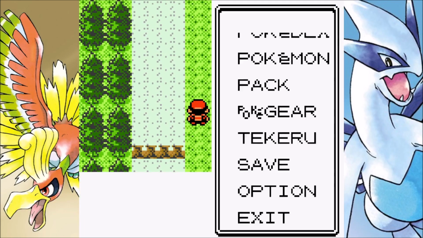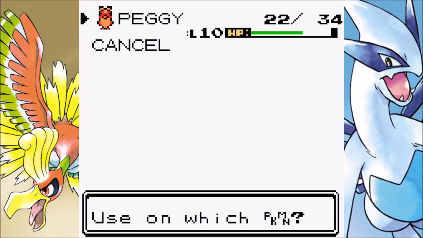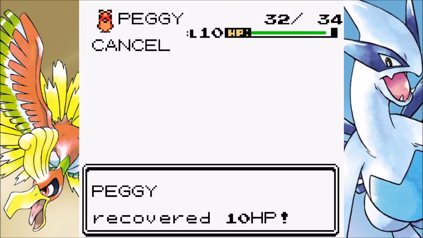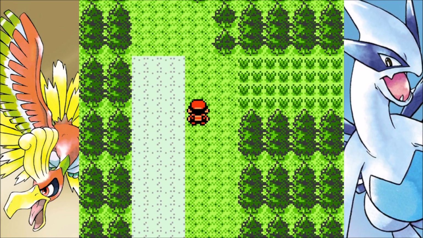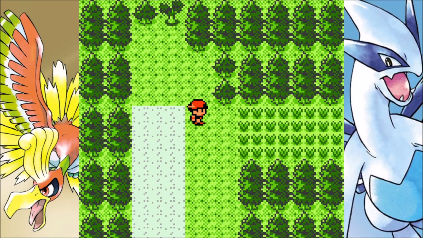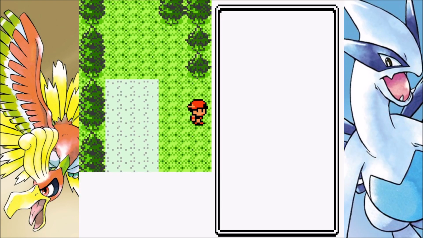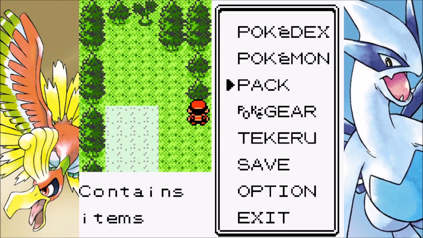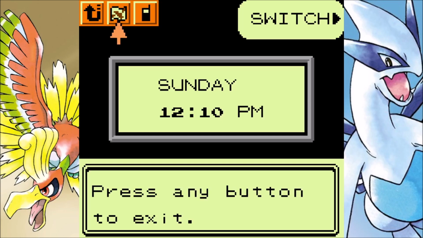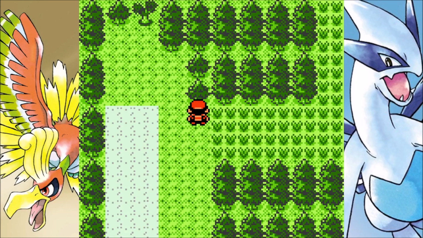Let's actually use a berry. Was it 10 HP? Let's use a berry. Alright, cool. It's almost a full. So let's carry on. Alright, let's see. It glitched a little bit, which suggests that... Are we on a new route? I think we are, you know. Route 31. Hold on.